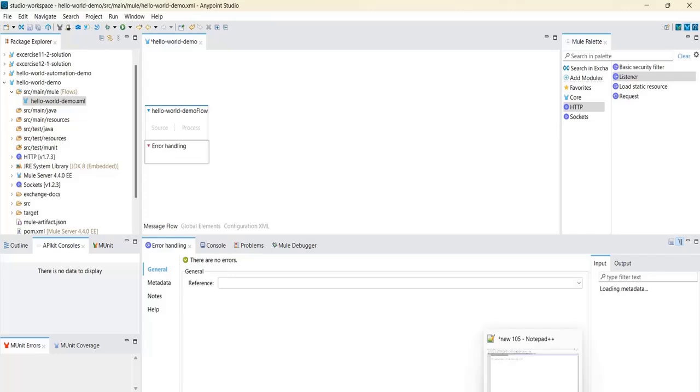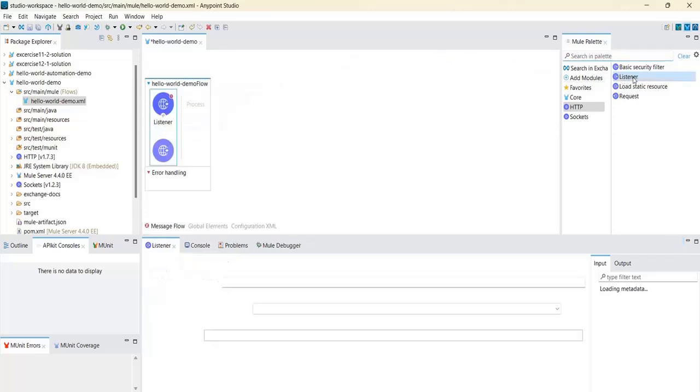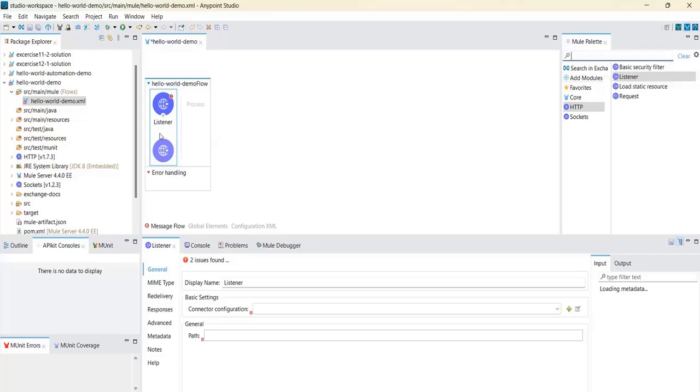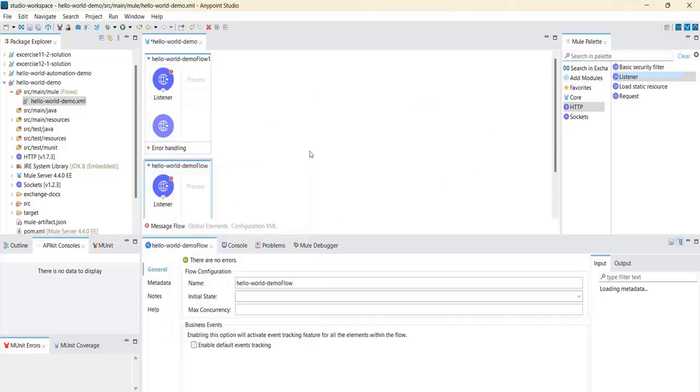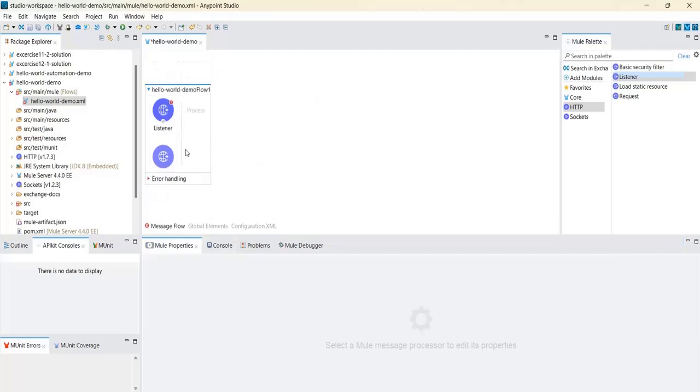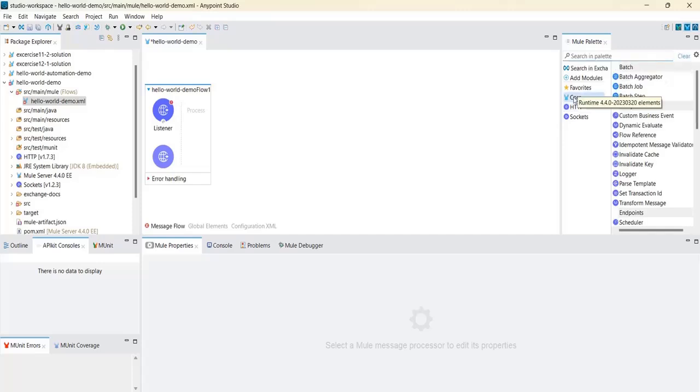Okay, let's come back. Let's implement this. To implement this, you need to use a listener. Now you need to drag and drop the listener in the source section. Just hold the mouse button here on this one, drag it here and drop it here. So in source, if you want to drag and drop any other listener, it won't allow. It's already there now, so a red mark will be there. So you cannot drag and drop more components in the source section. Only one component it will allow, that is to trigger the flow. And in the process section, you can drag and drop as many connectors as you need, based on your business logic, right? So first, let's configure this.